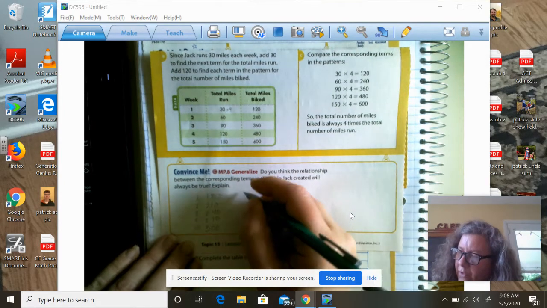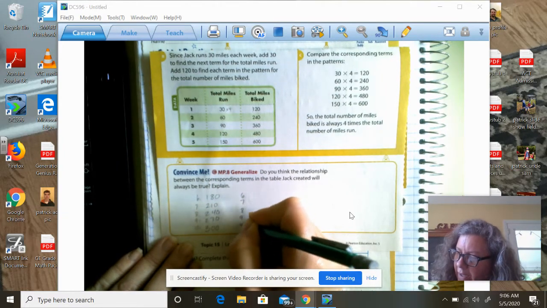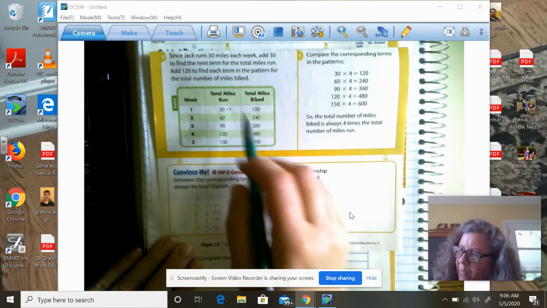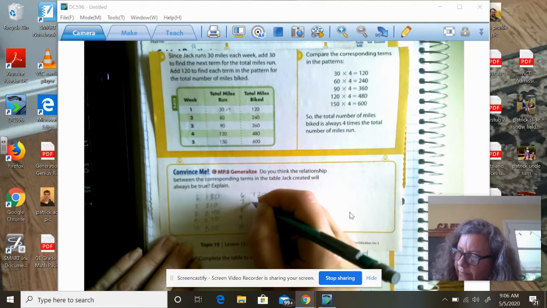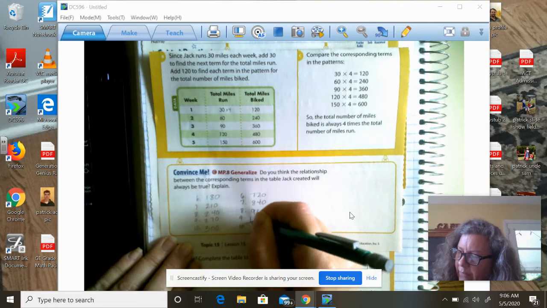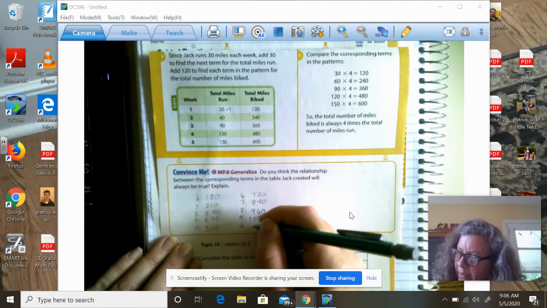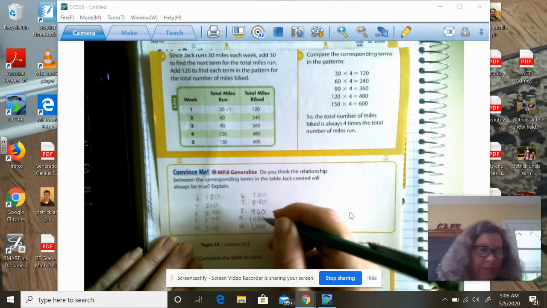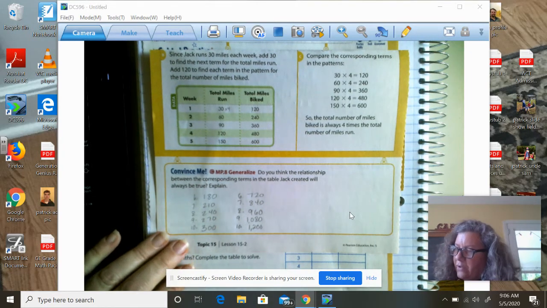And then I'm going to do the same over here for biked. But I want you to notice what I could have done differently. So 120, they are adding 120 each time. We're starting with 600, 720, 840, 960, 1080, 1200 is what we should end up with there. That's actually easy to make a mistake with too, by the way, so be careful. Sorry, I'm looking and making sure I did that right.